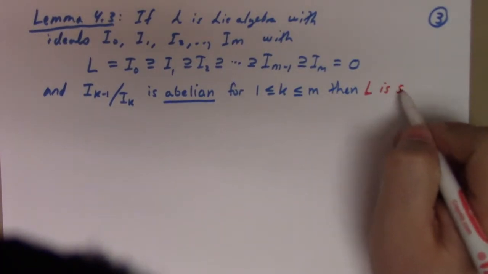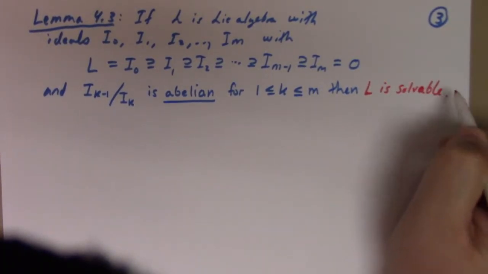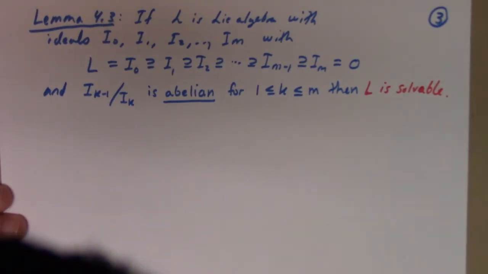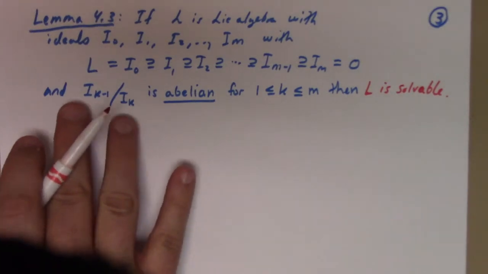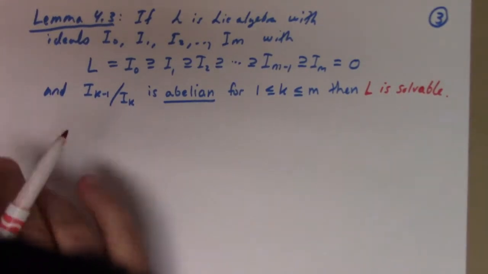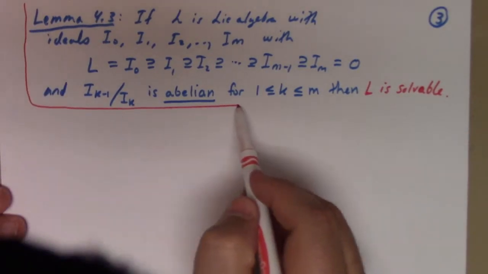Right. So we just had the converse to this already, right? We said, suppose L is solvable. Then we showed that, first of all, L mod the derived algebra is abelian. And then we argued, if you look at the derived algebra of the derived algebra, then the derived algebra mod the derived algebra is abelian. And this process continues. So the way we constructed the series of ideals was through derivation, if you like. There's nothing about derivation in this. This is just, you've got this set of ideals that has this nesting property such that the quotient of subsequent ones in the appropriate way is abelian. That data is enough to prove L is solvable.